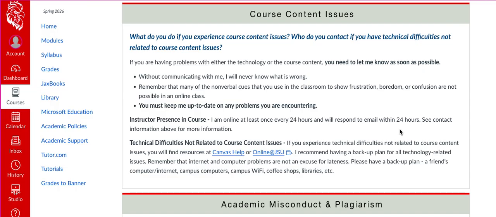The problem with online classes is we don't meet in person. I'm not going to see you face to face. So I'm not going to see a confused look on your face. I'm not going to know that you're struggling usually until it's too late. So as soon as you think you might be struggling, as soon as you realize you have a problem, let me know. The best way to succeed in this class is by communicating with me if you have any questions or problems or issues as soon as possible.